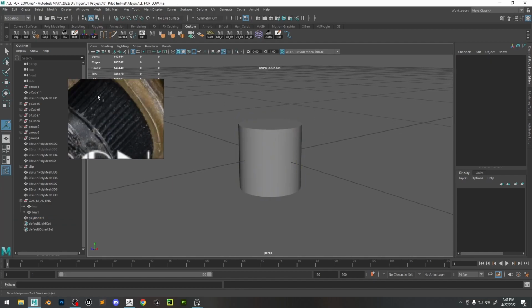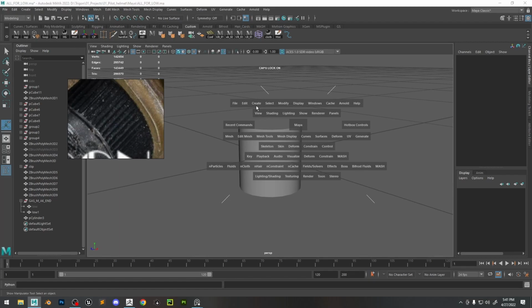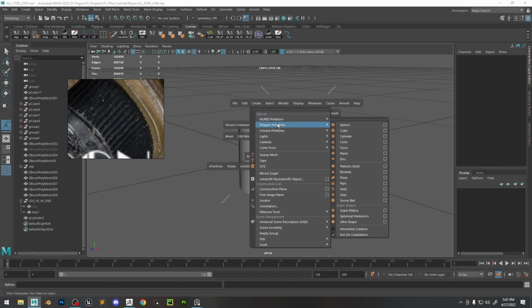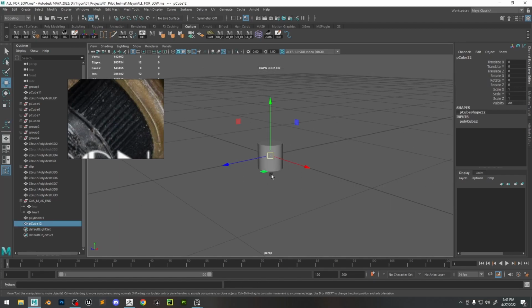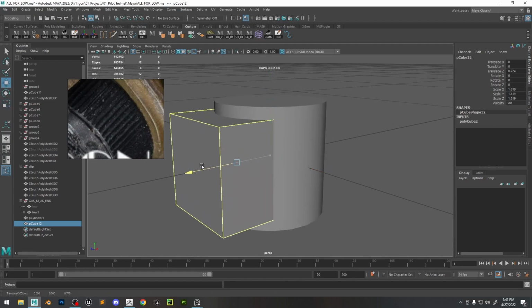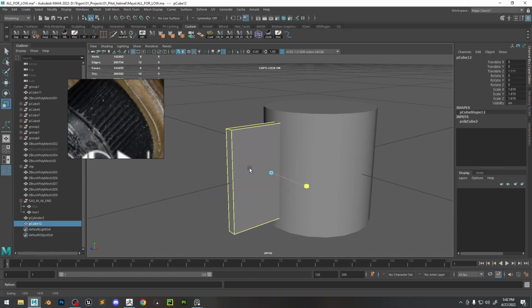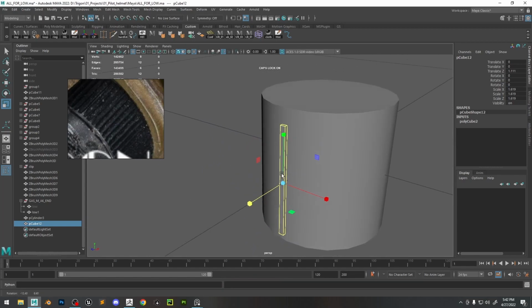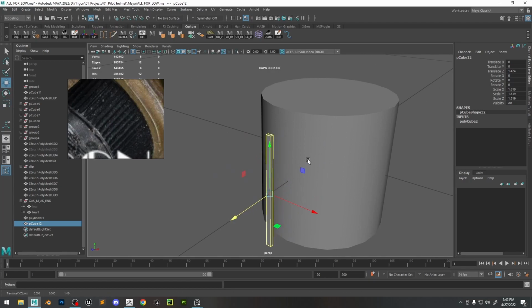Okay, so I think I'm gonna model those out by hand. We could bevel every segment, but we're gonna end up with a lot of segments. It's gonna be really slow. Just gonna make something like this.